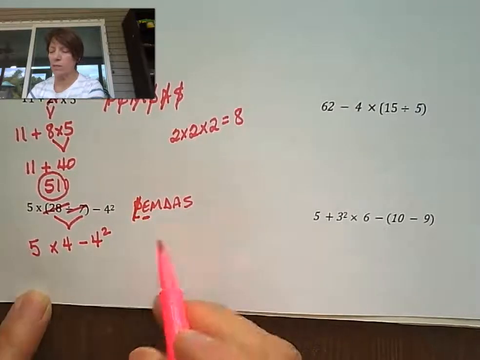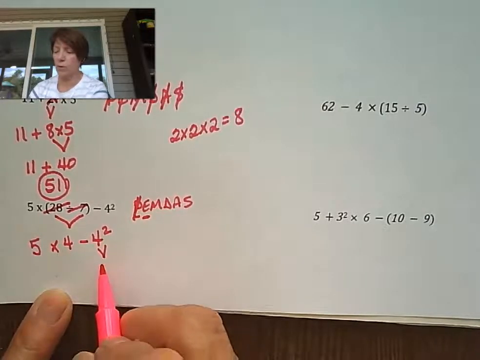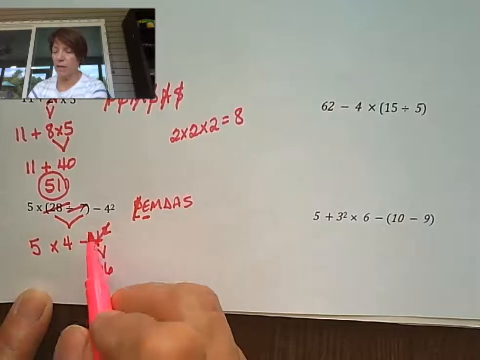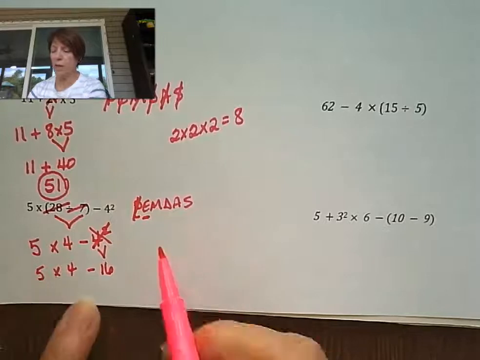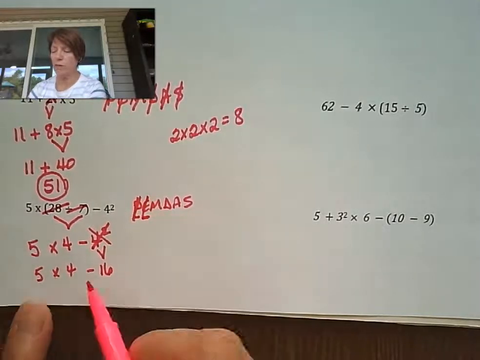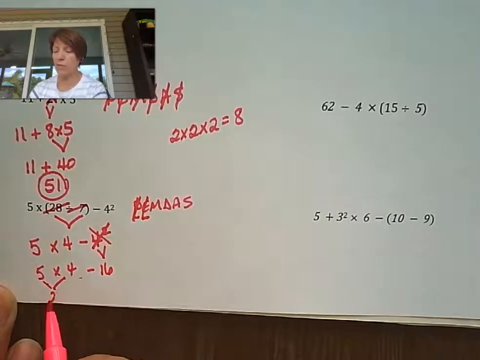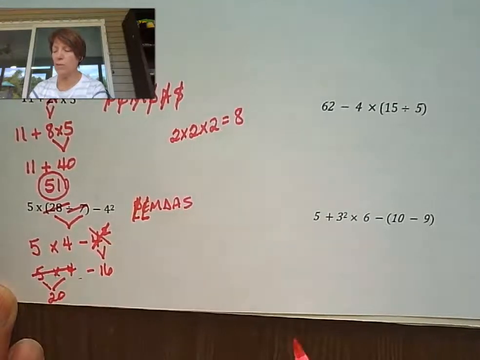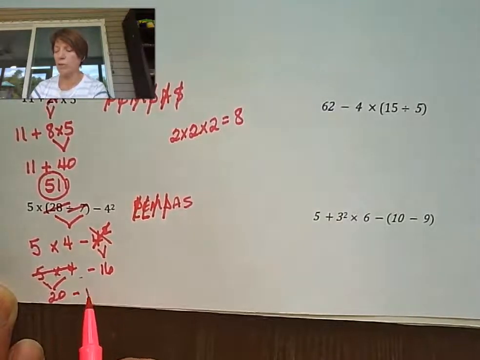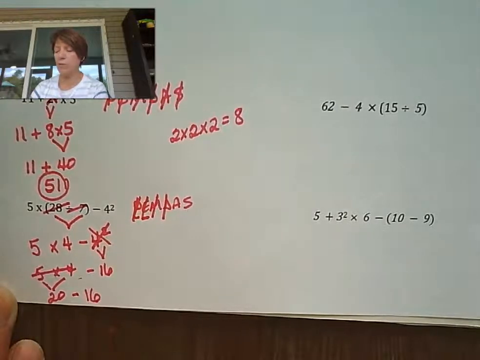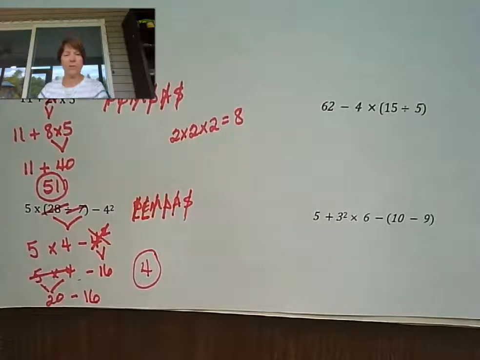So we've taken care of our parentheses. We look at our exponent. We've got 4 squared. We know that 4 squared is 4 times 4, or 16. So we've taken care of that. Bring down all of our operations and our numbers that we haven't used. And then we're going to multiply or divide. We have a multiplication problem here. So we've got 4 times 5 is 20. Taking care of those numbers. I've taken care of multiply or divide. Bring down all the numbers I haven't used. So minus 16. And finally 20 minus 16 gives us 4. And we've taken care of add and subtract. So we're done with that problem.